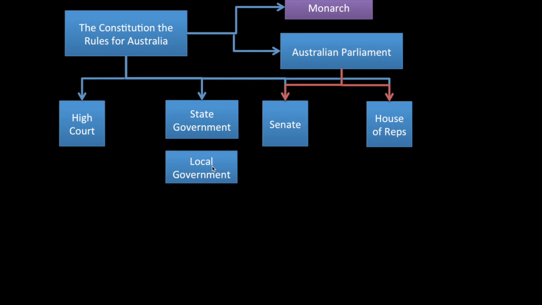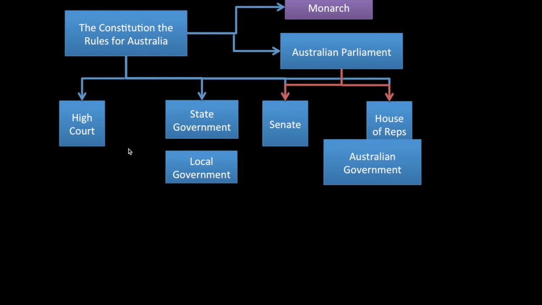The other thing that we've also talked about, which is not in the Constitution, is local government, because we have 3 levels of government. We've got the top level, we've got the state government, and then we've got local government. And different governments make different laws for different things. So the Australian government technically comes under the House of Reps, and it's the party that has the most seats in the House of Reps. So that's 76 because there's 150 seats in the House of Representatives. And so if you get 76 as the party with the most seats, then you get to form government.